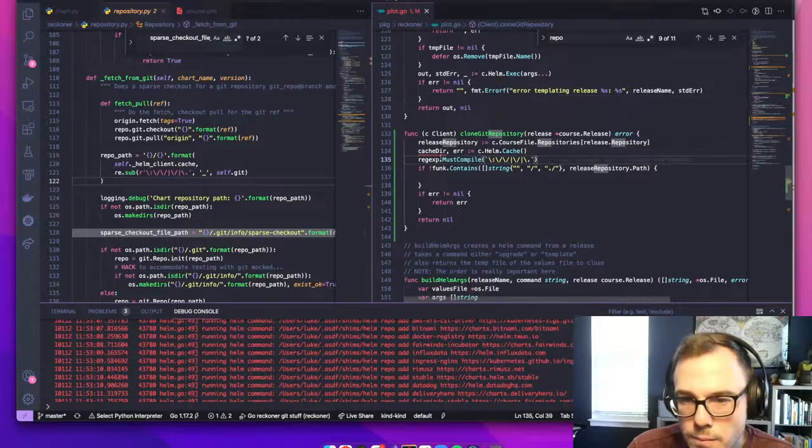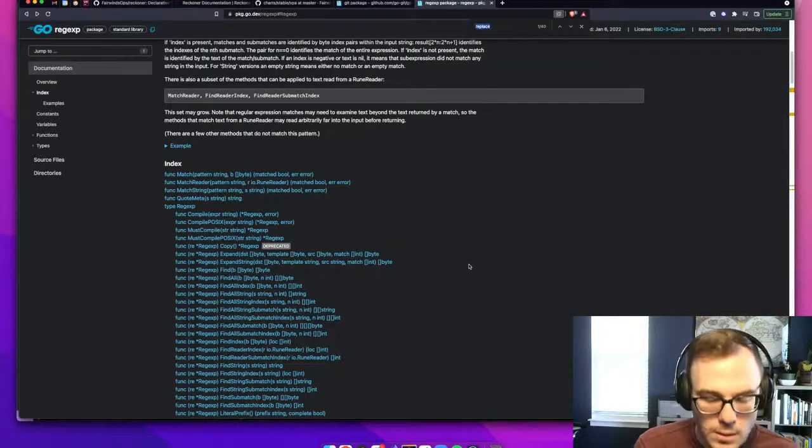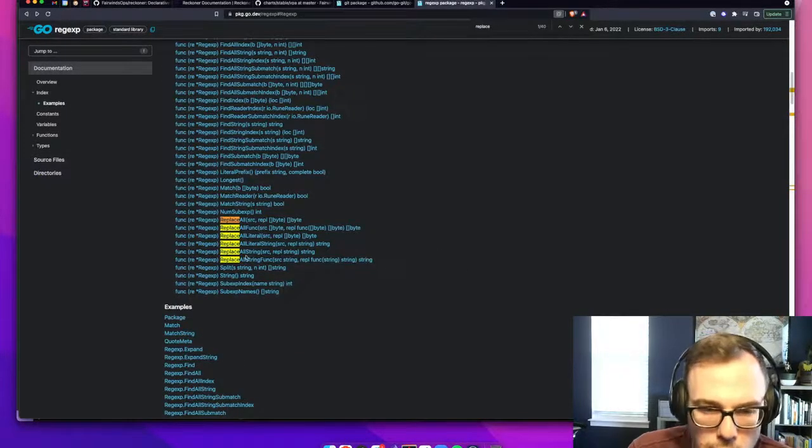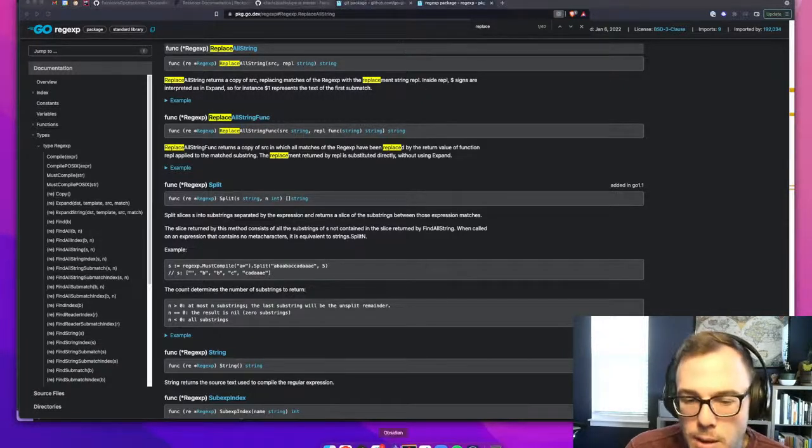Okay. And then let's go back to our docs. Replace all string. Replace all string returns a copy of source, replacing matches. That's exactly what we want.